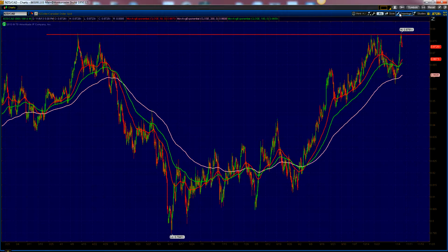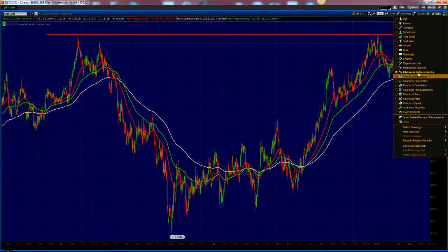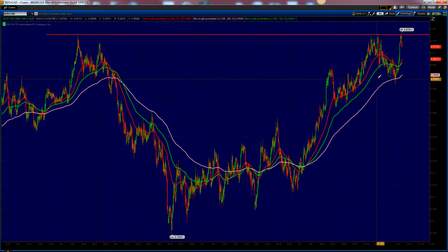We may very well continue lower from here, and if we do, and we do see some CAD strength, it would actually probably be more likely to be Kiwi weakness. Look for this level basically at 86 to go, and then we could get a very nice move back down to 79.50. Until that level breaks, though, the pair still looks at least somewhat constructive, if not, at the very worst, just choppy. So I would not be looking to enter shorts here, but if you did get in close to the top, I would be trying to ride them down towards that 86.50 figure.